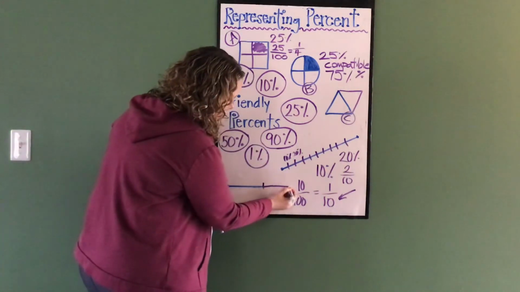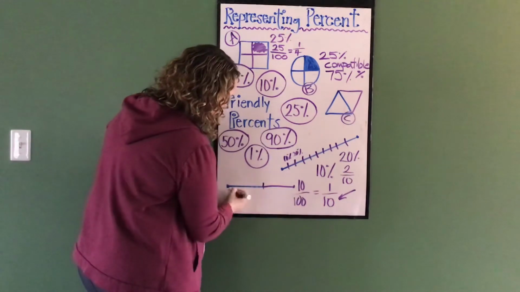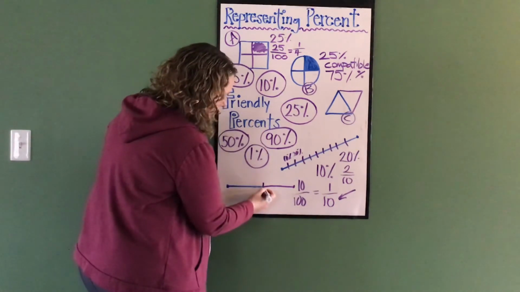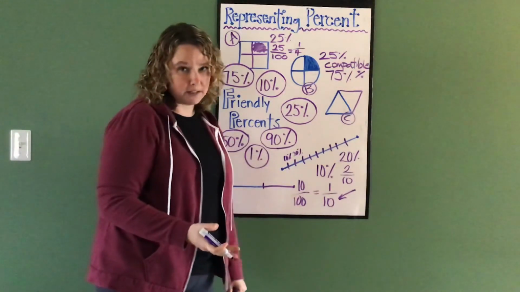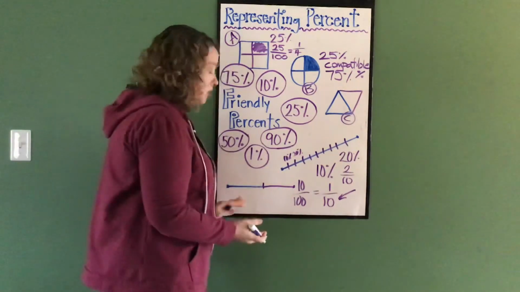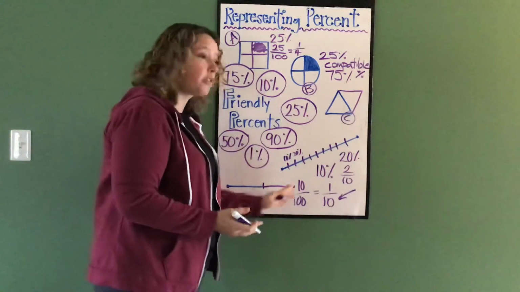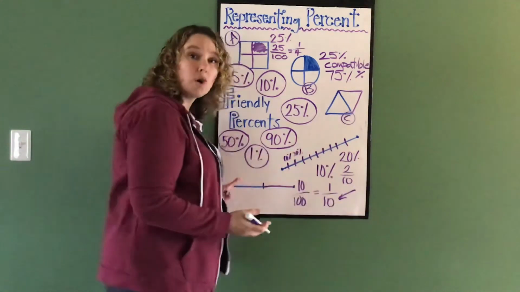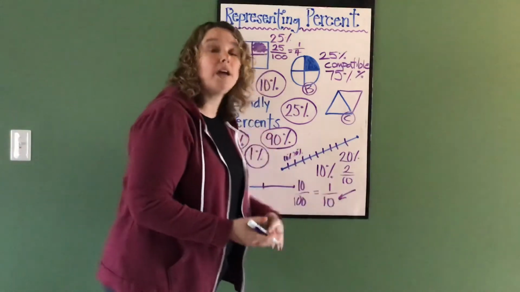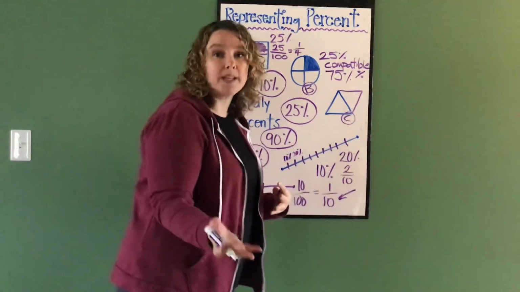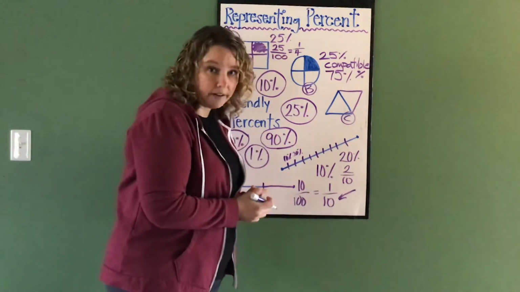I'm going to have to draw an equal amount. So I measure this, let's say it's 5 centimeters, then I draw another 5 centimeters. Now the line is 100%. Or maybe this is 25% of the line, I'll have to draw 3 more pieces. Or this is 10% of the line, I'll have to draw 9 more pieces. You have to find out the compatible percent to draw the rest of the line.